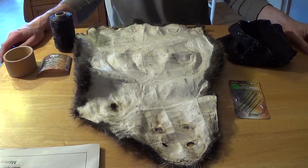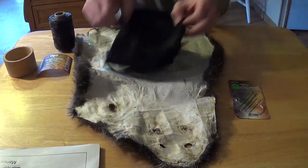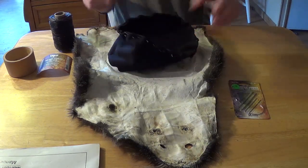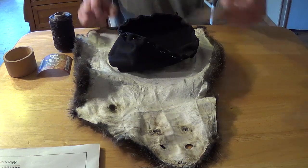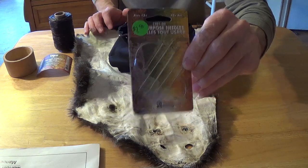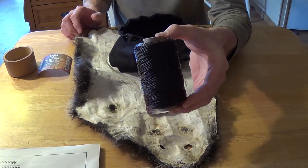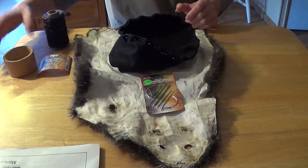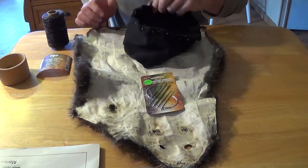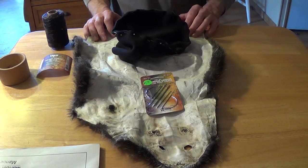Okay, laid out here on my table, I've got the items I'm going to use to make the hat. First of all, I've got the hide. I've got the pattern pieces all pinned together here the way I want the hat to turn out. I'm going to be using some leather needles. I also got some waxed polyester thread. And then of course I'm just using regular pins, mainly for holding my hat together so I could test the pattern before I actually cut the pieces of the hide.